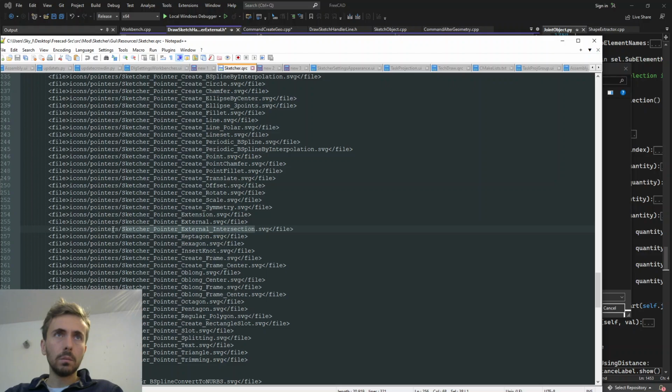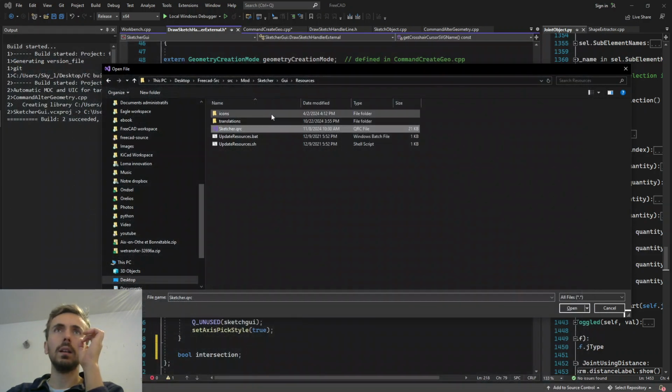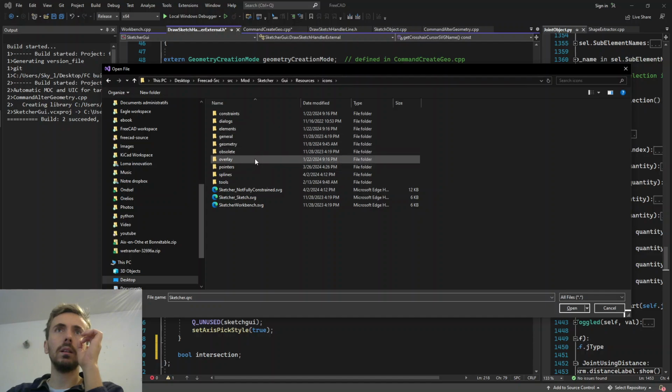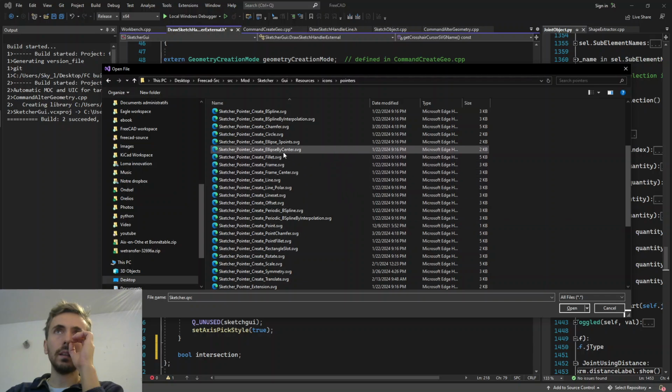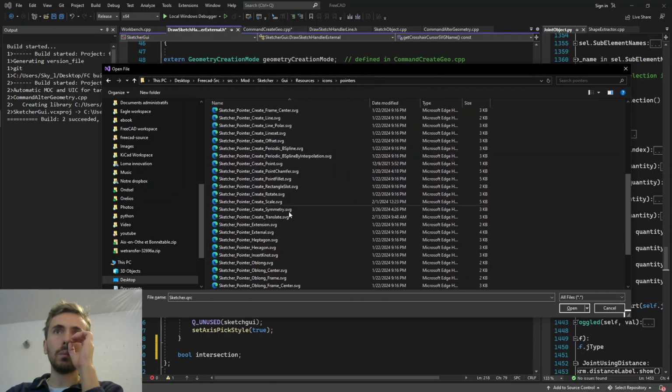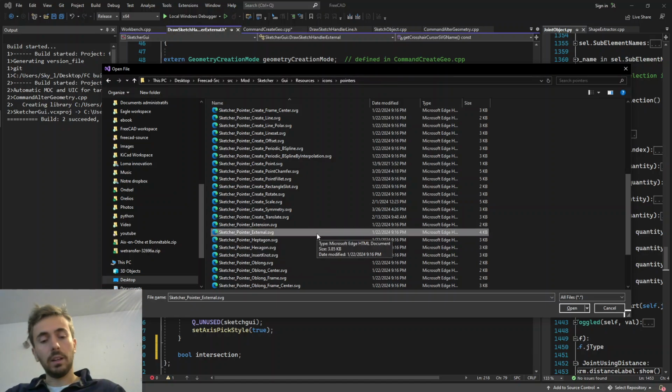Icons, pointer. What is wrong with me? Did I just miss it? Create pointer. Okay, I'm just blind. And okay, I was right on it.